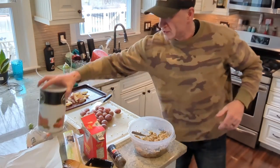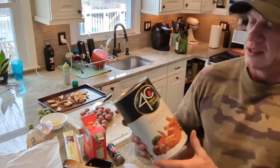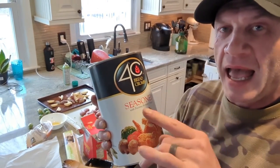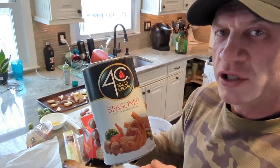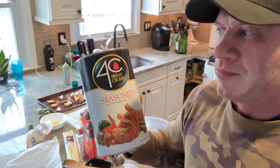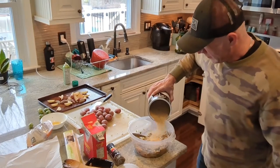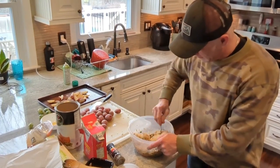And now we're gonna put the breadcrumbs. And like I said, I'm gonna kind of go a little sparingly. These are seasoned breadcrumbs, and you know, they're fine. Another good way to go is panko, P-A-N-K-O, panko breadcrumbs. They're a little crunchier. Not that that really matters because they get soggy once you put them in. But it's just another way of adding breadcrumbs. Try it out when you go to the supermarket. They have it. Try them out. Buy them. All right. So I think that's going to be a good enough amount right there.